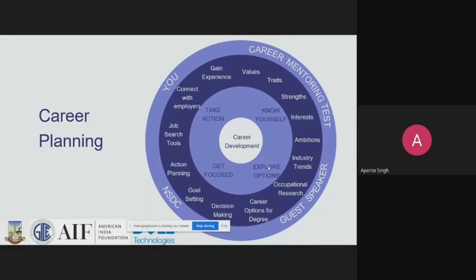Now, to begin, never underestimate the importance of internships. After exploring what you want, you need to get focused and then take an action plan. Based on self-assessment, we discover various educational training and opportunities, and also follow industry trends that suit our personality and interest best. For any plan to work out, it is of utmost importance that we remain focused and take appropriate actions towards our goals. Next slide, please.